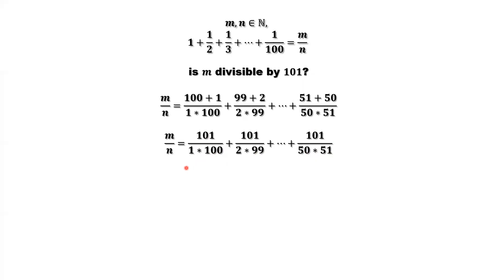In order to get rid of the denominators from both left-hand side and right-hand side, both sides time n times 100 factorial. The left-hand side is m times 100 factorial. N cancel this n. The right-hand side, we have n here. 100 times each one.